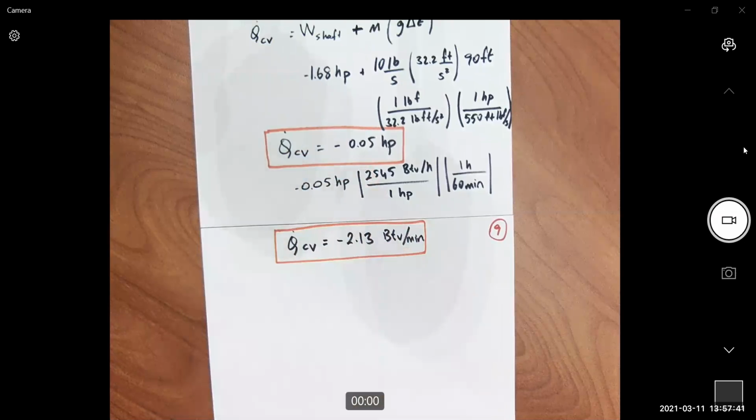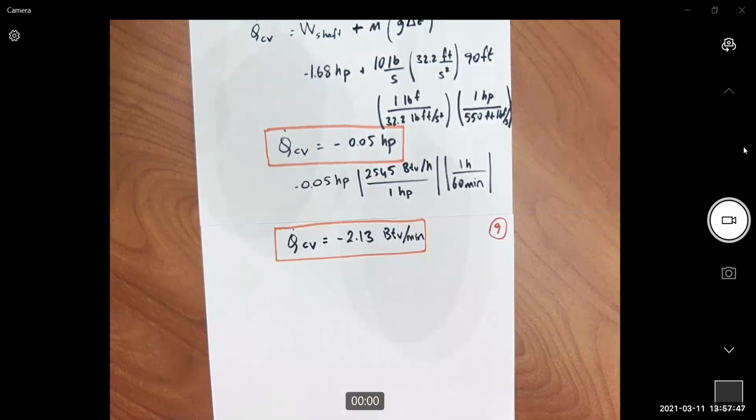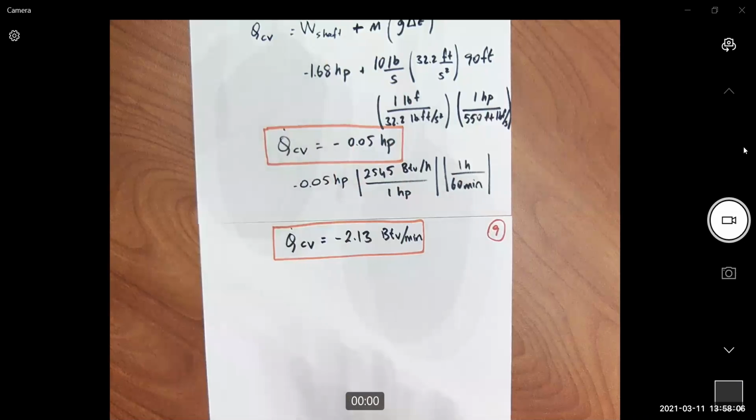It wasn't hard. It was just the unit conversion part. I wanted you to get familiar with the unit conversion. You might use it at some point: horsepower to BTU, from gravity in meters to British units, and so on. This is what you have. Make sure you understand all these. Go over it. Work on your assignment alone. You can work with the group as well. You can even copy, but it's good to work alone, and let me know if you have any questions.